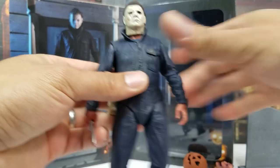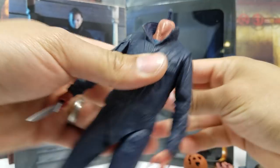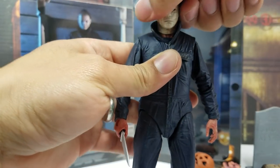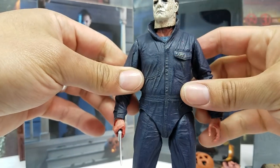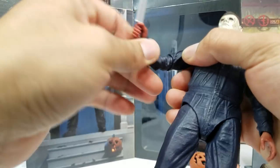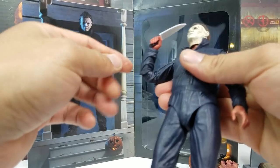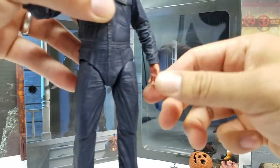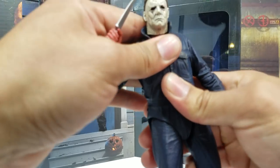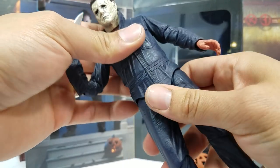The new figure comes with an interchangeable hairpiece if you want that slicked-back look. The head pops out easily — the hands are the main struggle. For the head, find the small hole and push it down and it sits flush, rotating 360 degrees. Shoulder articulation goes out wide and all the way around — no upper bicep swivel, but you get double-hinged elbows for more than 45 degrees. Wrist rotation is full 360, with slight forward and backward movement. There's also an abdominal crunch under the coat — it hunches forward a bit.